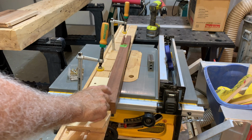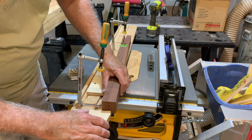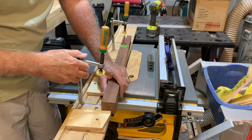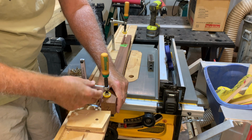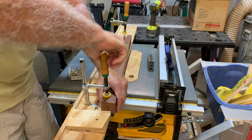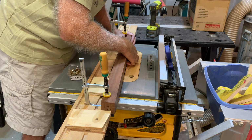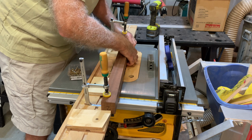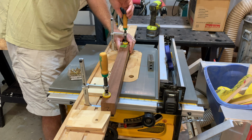So here's another way to secure your board. If you have a pair of these match fit clamps, you can do the same thing. You can put this in place, and you come over here and clamp these into place to hold this while you screw in your stop blocks. And so in this case, I'm making sure that my lip is just right there.